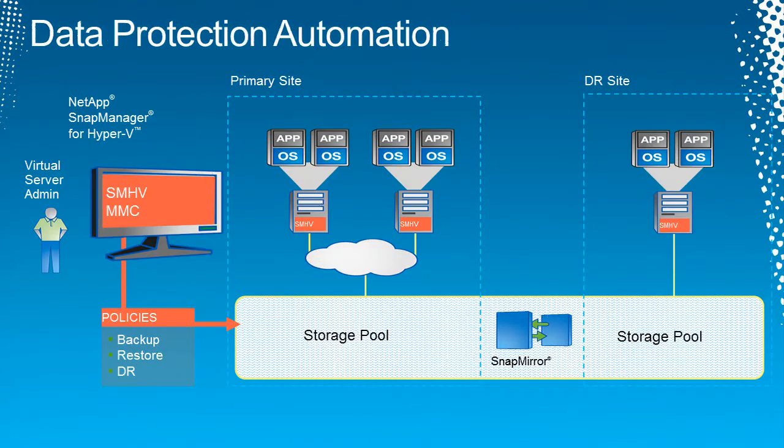So now I want to really quickly talk about how we protect the data in a Hyper-V environment. What's really neat about this is you have your Hyper-V cluster, and maybe you're running Exchange on that, other applications, and you want to have DR. And for whatever reason, you don't want to stretch the DAG. Maybe you have a recovery point objective that you have to meet. With Exchange, it's very difficult to meet a recovery point objective, right?